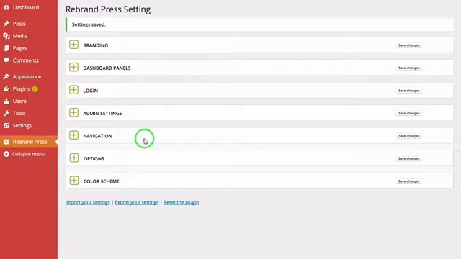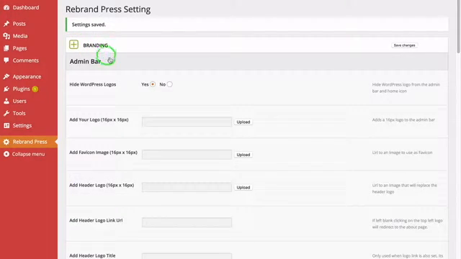But let's take a deeper look into RebrandPress here. This is a fantastic product. I've sold plenty of websites in my time using custom and publicly available CMS such as WordPress, and I tell you what, if I had something like this back in the day, I would have been able to sell a heck of a lot more stuff to a heck of a lot more people.